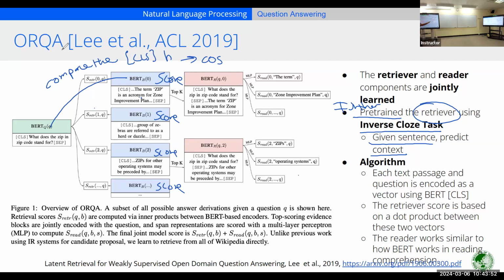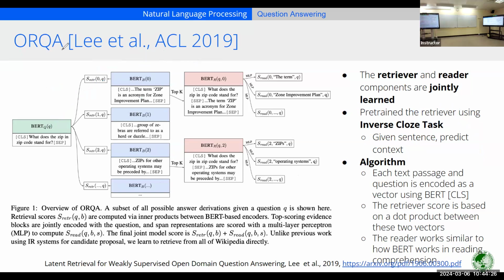Maybe I don't remember how they get the sentence, but basically given some sentence probably extracted from this passage, it is able to predict that it comes from this document. So for those who want to know more details, you may want to read the paper. But the idea is that they propose that if you don't pre-train the retriever, it's not strong enough to give you a strong score, okay? That is the key point I want to talk about. In fact, this is the key contribution they mention in the paper. I can guarantee you that.